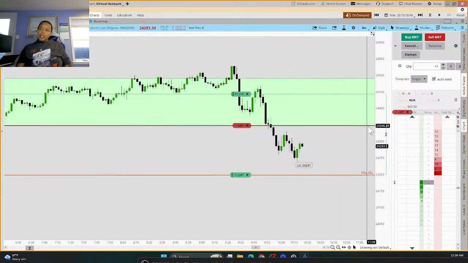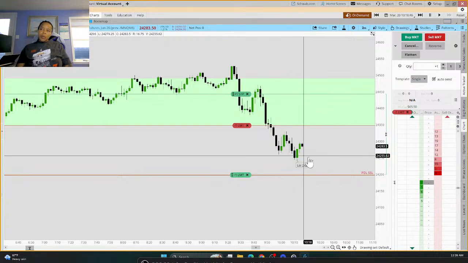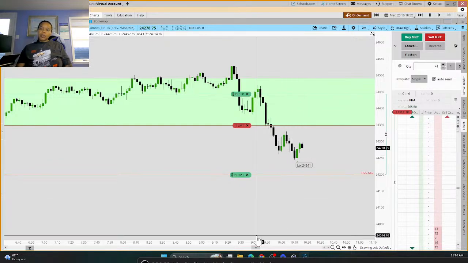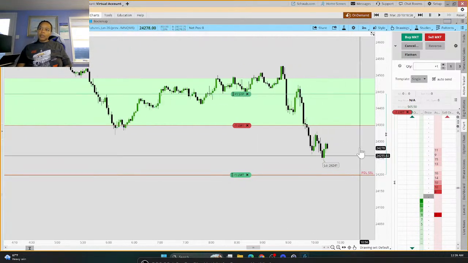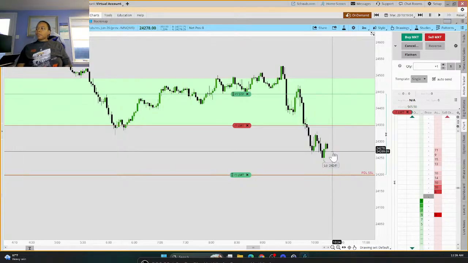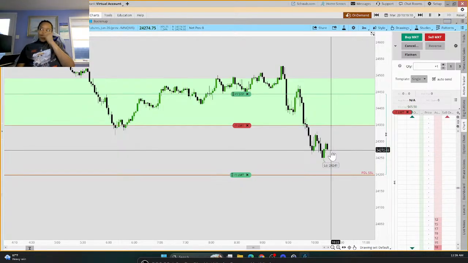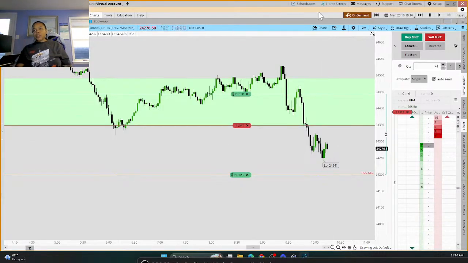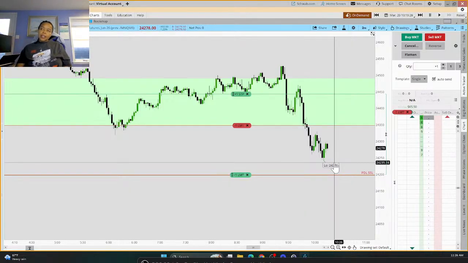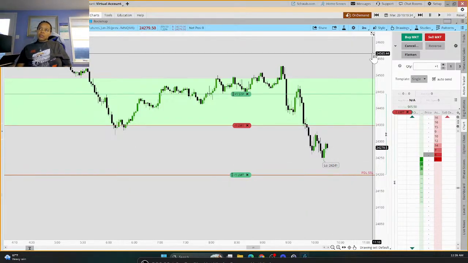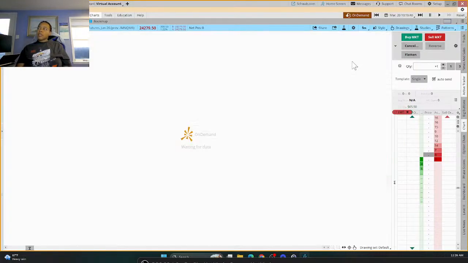This is chasing. I don't see the point of taking anything at the very low, especially when you're so close to where you think they're gonna go for TP. Unless you're scalping, like you're putting a big size on, you're scalping a couple points and you're out super fast. I don't trade like that, so it doesn't really work for me.